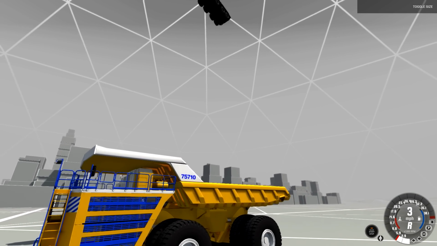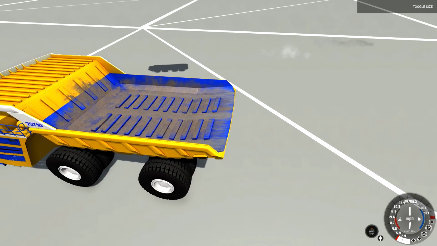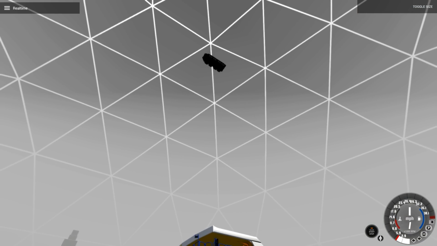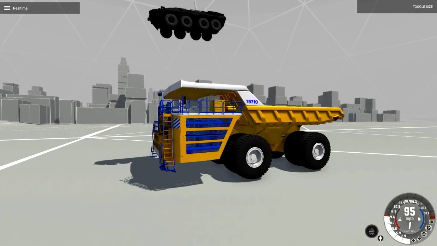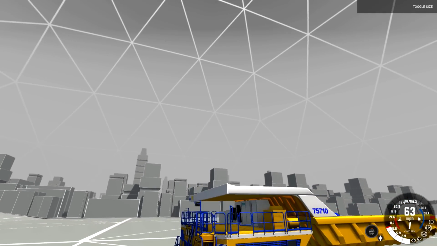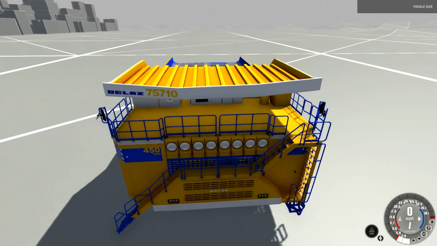Okay, bud, where are you going? Why are you going that way? What? Why? Alright, there we go. Now it should land on it, I think. Right? Oh my god. It just bounced off. Oh, did it dent it? Yeah, it did kind of. Okay. Holy shit.